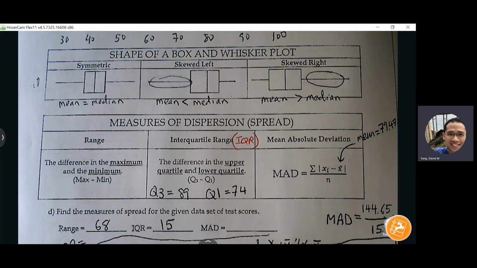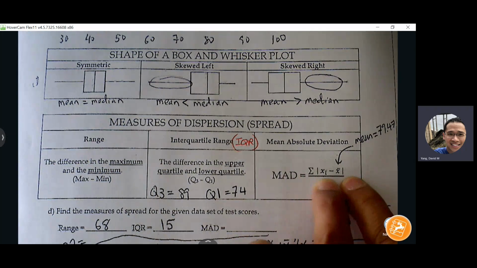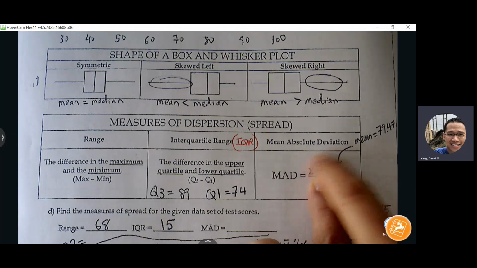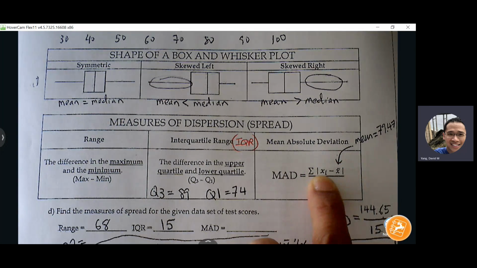Okay, so now let's talk about how to find the mean absolute deviation. It's a little bit tedious, but it's not difficult. You just have to kind of know what this is doing here. So the first thing you want to do is find your mean. Okay, so your mean is going to be your average. And then you're going to look at every data value compared with that average. You're going to find the difference between them, but you're only going to keep the positive value. Okay. And then we're going to add up all those distances between the average and each of the values, and then divide it by the number of terms.